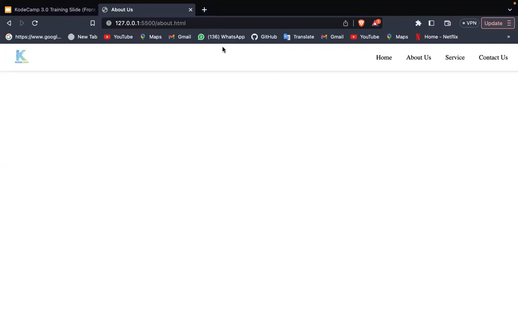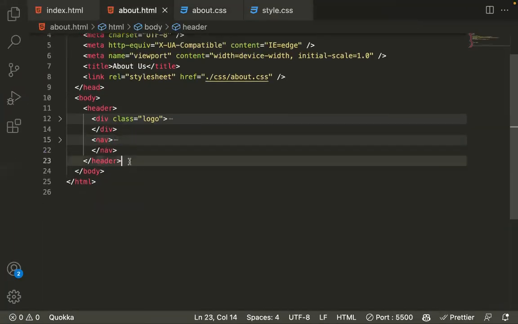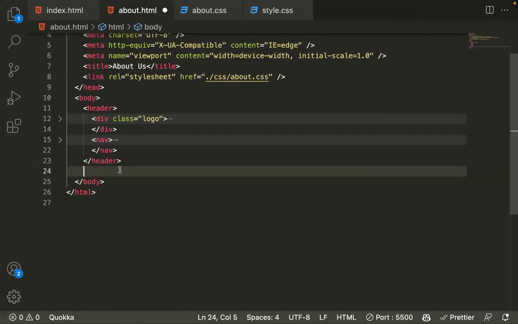So now for us to be able to see the effect of the position, we need to have an arrow header here, right? So that we can see what the position does. So let's do that first before we go forward. After the header now, we need a main. So we have another tag called main. Main is mostly used for the arrow header. That means the main thing you will see on the website. So now let's create another tag, main.